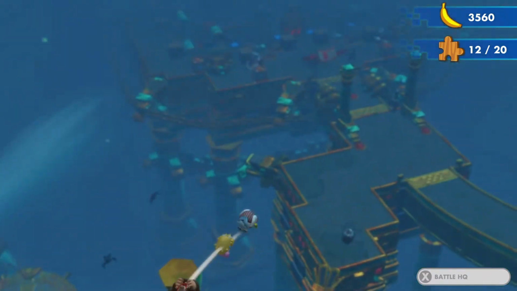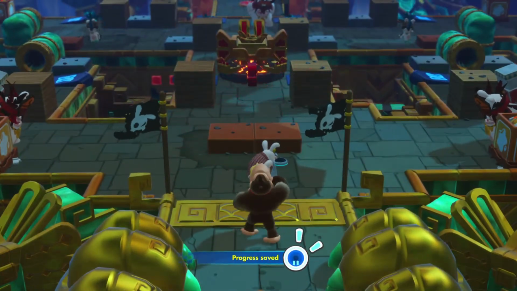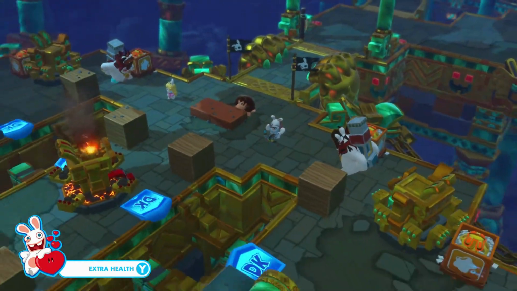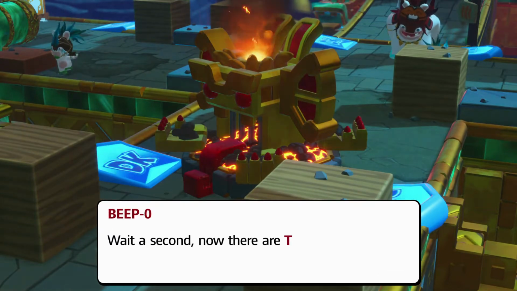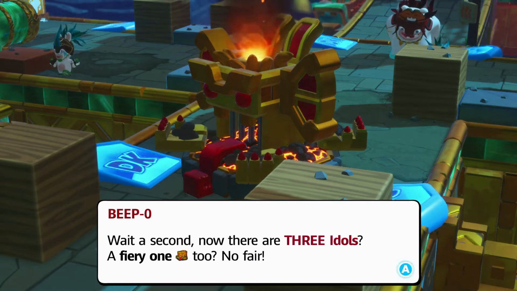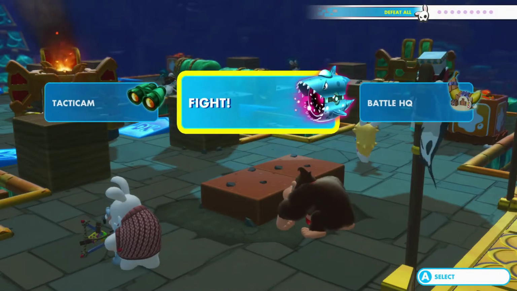A couple of these players had a hard time on this because I had to do a little bit more looking this up on YouTube for a little while. I even stopped this video just to look this up on YouTube, because I'm playing it once in a while and somehow the last of its puzzles gets extremely hard. So wait a second, now there are three idols, a fiery one too. No fair. Once again, we must take care of all the enemies on the battlefield, and the invulnerable idol will let us go. True? Alright then.